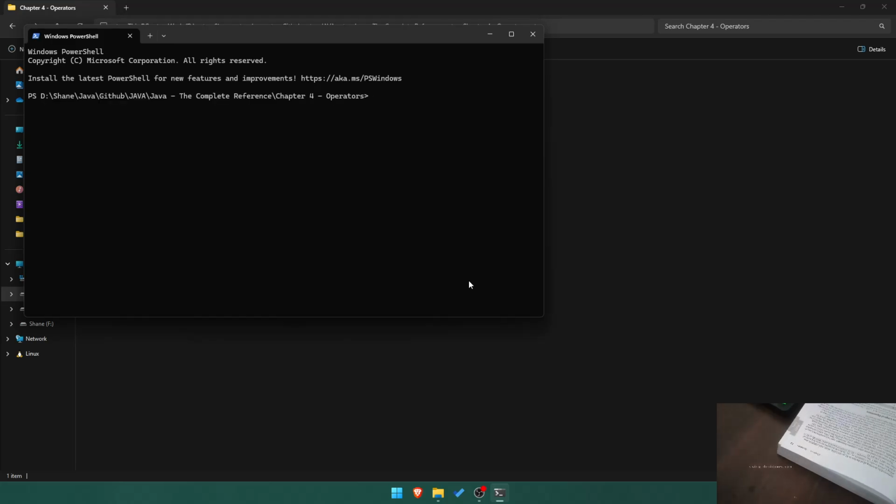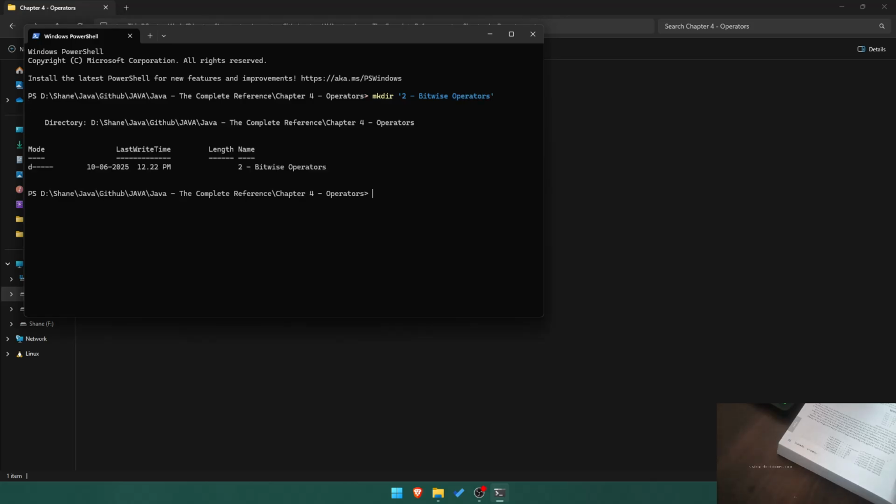Bitwise operators. Let's make a directory called bitwise operators and cd to it.